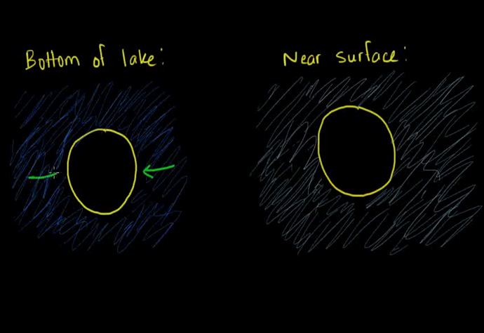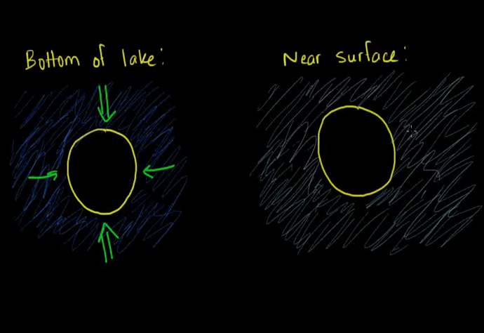And that pressure from the top and from the bottom is actually going to be equal to the weight of all the water that's on top of the bubble. And so if we're at the bottom of the lake, there's going to be a whole lot of water above the bubble, and so there's going to be a whole lot of force, a whole lot of pressure pushing down. And there's a little law in physics that says the force pushing down on something in water is equal to the force pushing up. And so there's going to be a whole lot of force pushing down and pushing up on this bubble, so a lot of pressure.